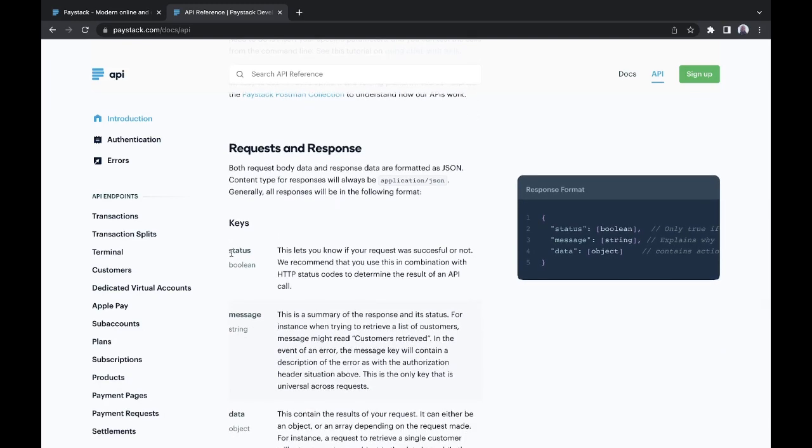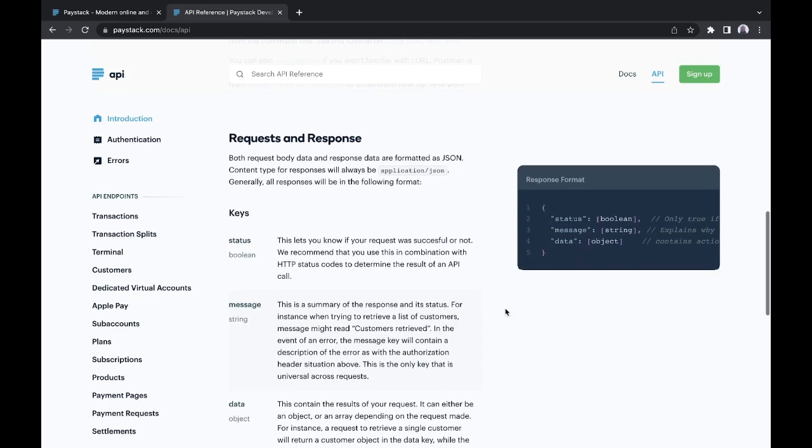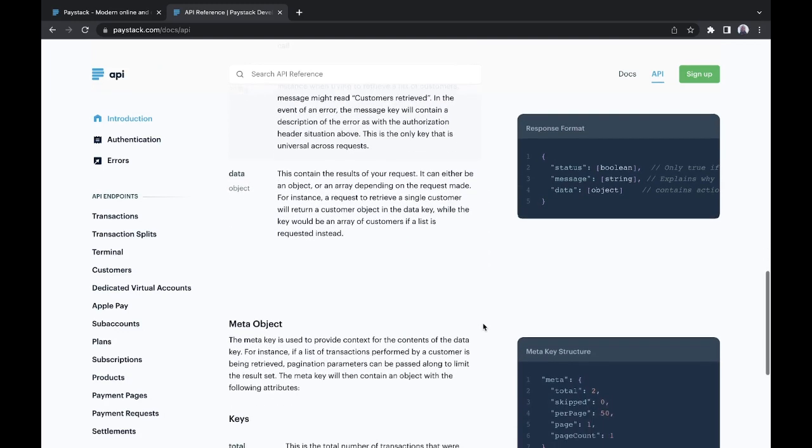Here we always have a status, a status message, and data coming back from every request. The status is only true if the details provided could be processed. So you always see true if it's successful, and then an appropriate message and the response data as expected.